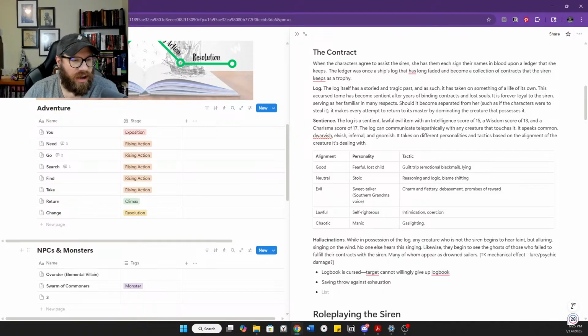Orth says if the goal is to have players return the logbook ASAP to the siren, you can always make it so that the negative gets stronger as the logbook attempts for the PCs to be forced to return the book. Absolutely. I think that it should. I think that it needs to be something that gets worse over time, because I think that it puts that time pressure on there.